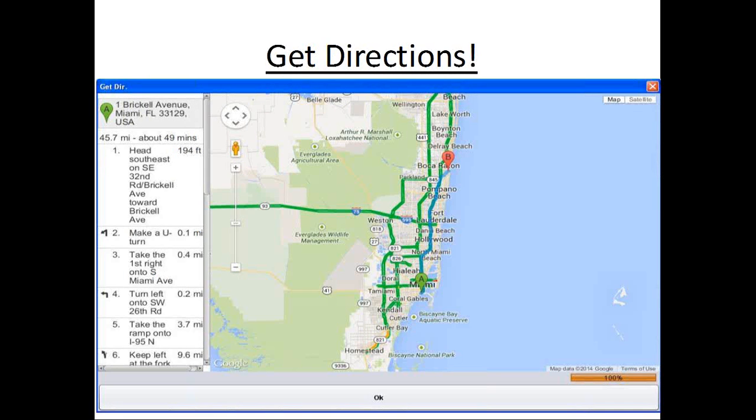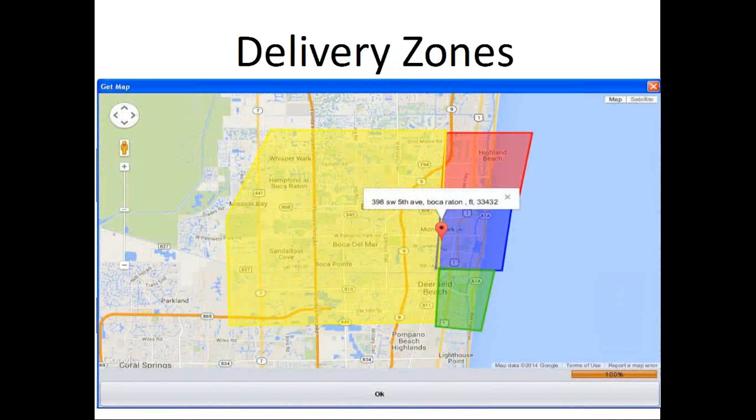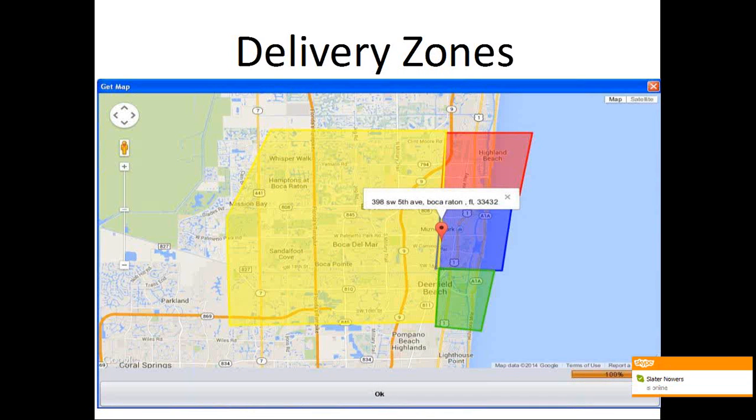And also you have customizable delivery zones. So you can set up different zones and make different delivery charges for different areas around your restaurant. You can set up to not deliver in certain areas because maybe it's a bad neighborhood, and then you have obviously the different delivery charges for the distance that your delivery person needs to travel. Okay.